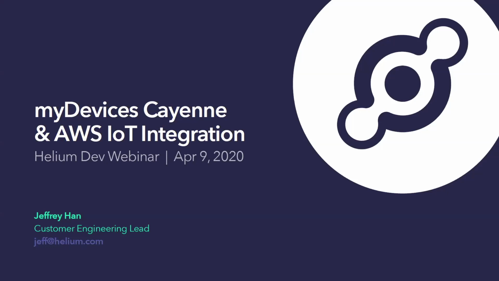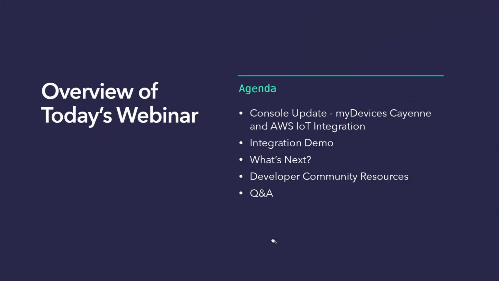So for today's webinar, I'll be going over some of the new console features and integration options that we've added. One of the goals here is to introduce seamless integration with existing IoT platforms to help users and developers get started. If you had a chance to attend the last webinar, you'll be familiar with how Console is, our device configuration dashboard, and how to add a device to the Helium network.